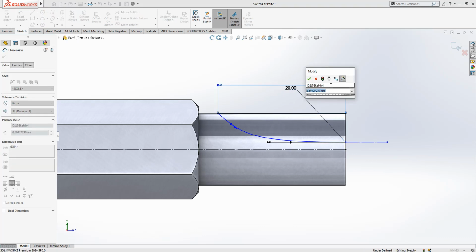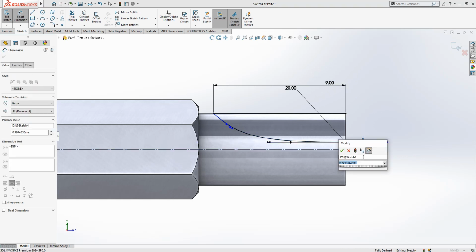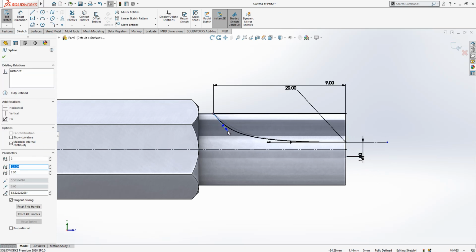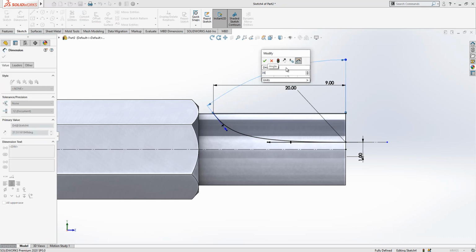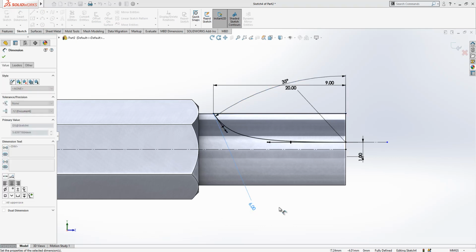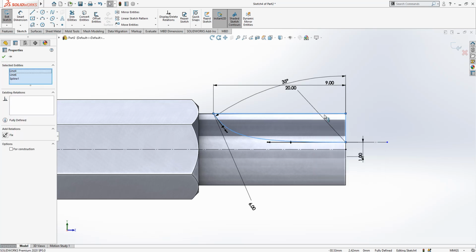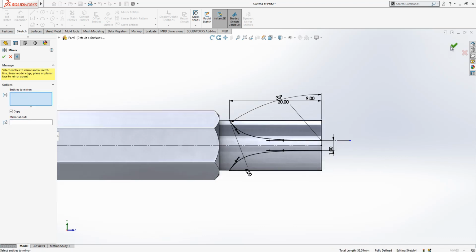Here we have a 9, and from here to here in total we have a 1mm thickness. So this can stay, but let me tell you my values. Here let's make it 35, and the value here let's make it 6. Everything is black. Right click, select chain, mirror entities, and the mirror about will be this line. This is good as well.